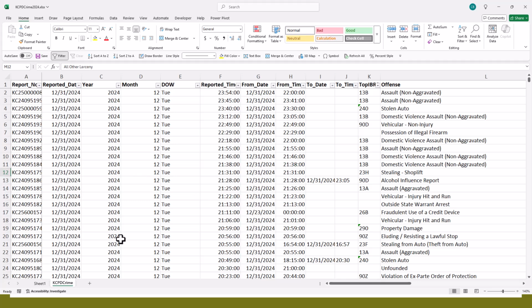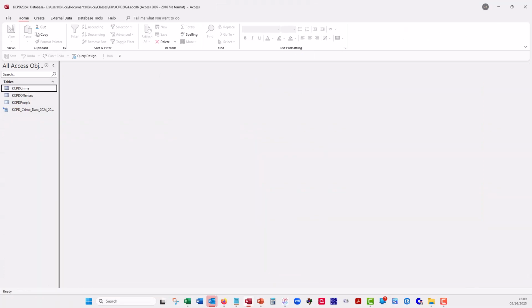So in order to do any deep analysis with relational data, you need a proper relational database system. And that is Microsoft Access. Now, if you're taking this class with me, I probably have not required you to use Access for any assignment, because some students have Macs and there's no Mac version of Access, and moreover, it's just a much more difficult application to get used to if you've never used it before. But I at least want to introduce it, and those of you who have already had plenty of experience with Excel, you're welcome to use Access to do the assignments and to show me what kind of analytical skills you have.